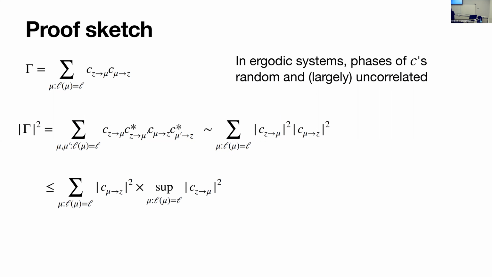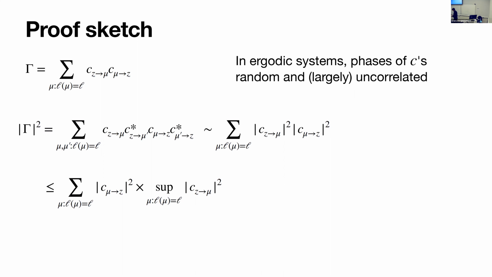Now there's a useful relation that I should have mentioned before, but which I'm going to mention now, which is that there's actually a sum rule for these C_{Z to mu} things. It's basically a statement that probability is conserved under unitary time evolution. So really think about the C_{Z mu} as being like the wave function of the time-evolved operator. That wave function's norm has to be preserved. So there's a sum rule. And if you're restricting yourself to mu's which are of length L, then that sum rule becomes an upper bound, because you're just summing over a subset of all of these.